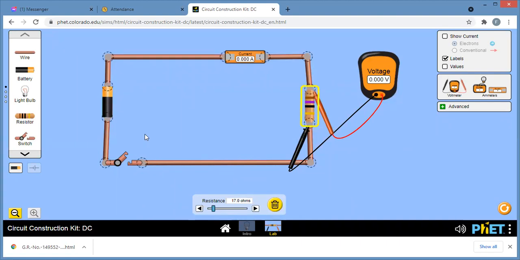Now, when we are ready to close the circuit, we have a 24 volt battery and a 17 ohm resistor. When we close this, we can simply click the bottom part of the switch, and that one will now close. These are the readings of your voltmeter. So this is your V and this is your I value. You can simply record this on your table.